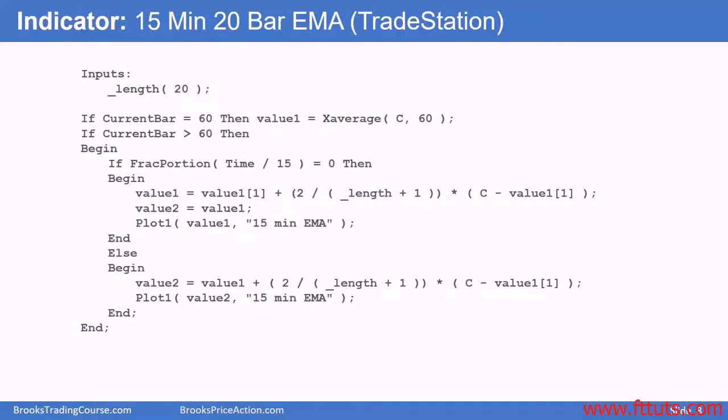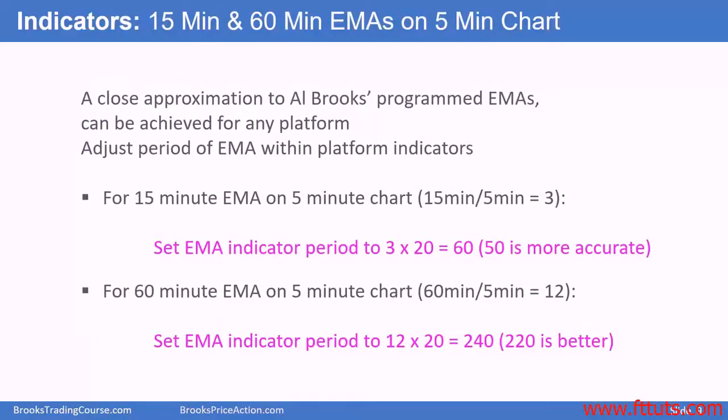This is a comparable indicator. It allows me to plot the 15-minute 20-bar exponential moving average on the 5-minute chart. If you're not comfortable with code, or if you have a different broker and a different charting package and different indicators, you can approximate the 60-minute exponential moving average on the 5-minute chart by using, on the 5-minute chart, an exponential moving average set to 240 bars. There are 12 5-minute bars in an hour times 20 bars, so 240 bars on the 5-minute chart gives an approximation. Without going into the math, that number is always too high because on the 5-minute chart, you have a lot of overlapping bars, and the 60-minute chart only looks at every 12th bar on the 5-minute chart. So the number is never 240.